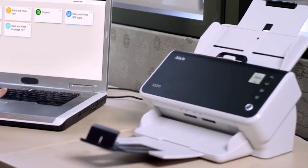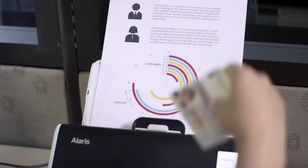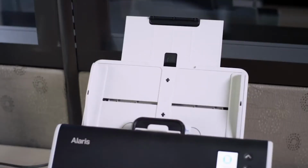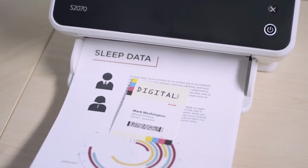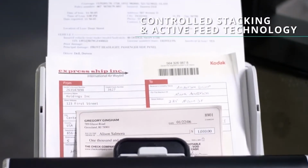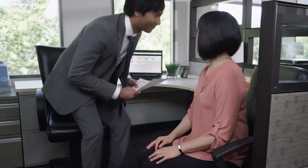The S2000 series provides the right experience, redefining ease with the latest and improved feeding function for a variety of business documents, including exception types like passports and ID cards. Controlled stacking and active feed technology deliver unprecedented document handling. That's meaningful time saved that you can spend with your customers.